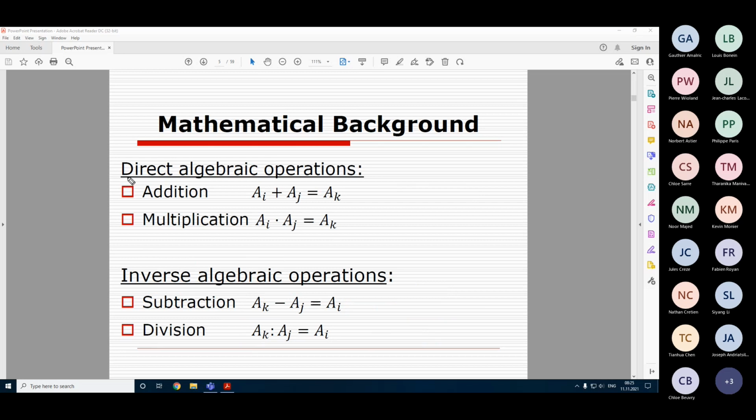Algebraic operations can be direct and inverse. For direct operations, we have addition and multiplication. You might recall that somewhere in the first or second form of beginner school, you learned adding and then described subtraction as the opposite operation to adding. So for example, this difference means finding a_i such that adding it to a_j would produce a_k. So basically you have a testing rule for this subtraction. Subtraction is not defined as a direct operation. It relies on addition. Similarly, division relies on multiplication. That is why they are called inverse, and these are called direct operations.